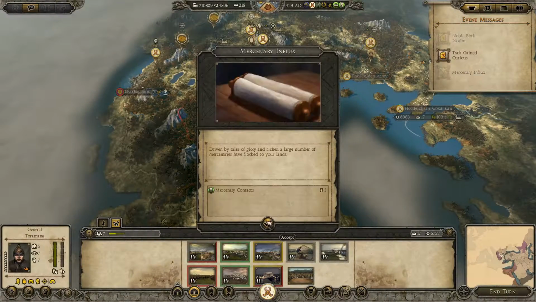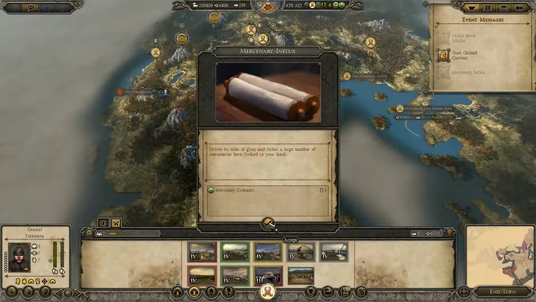Joyous occasion, got a son. Driven by tales of glory and riches, a large number of mercenaries have flocked to your land.